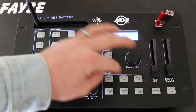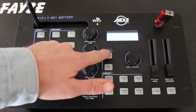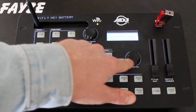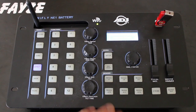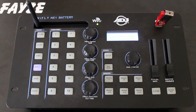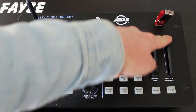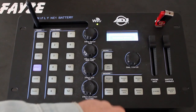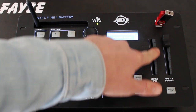Over here you've got the setup and programming part of the controller. There's a menu button to enter setup mode or access all the different options. Right now it's bringing up the battery life. This dial allows you to navigate through the menu and adjust all sorts of settings. Down here you've got memories — if you program a scene you really like, you can save it in up to twelve different memories. There are six buttons with two pages, giving you twelve different scenes you can save. Off to the right, you've got a master dimmer with a blackout button beneath it, and then a strobe rate slider with a strobe button below it. You can hold the flash button to strobe your lights, let go and they'll stop strobing, and adjust how fast they're strobing with the slider.